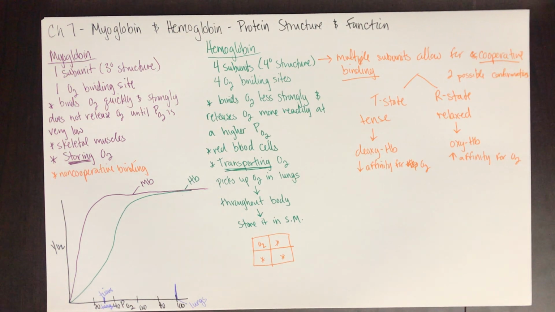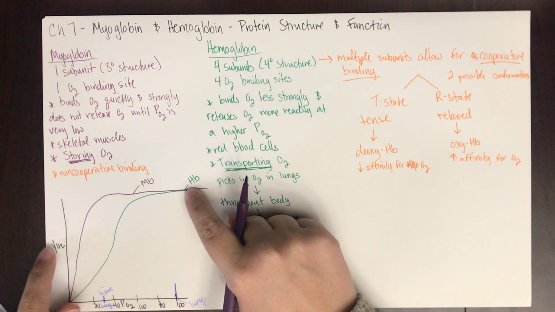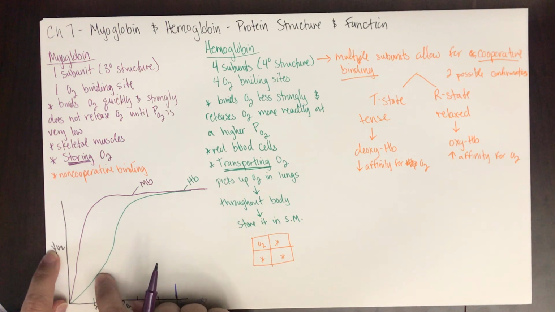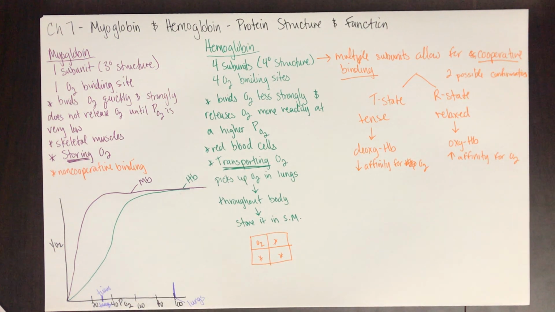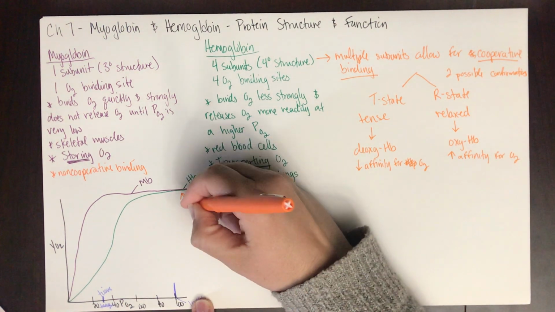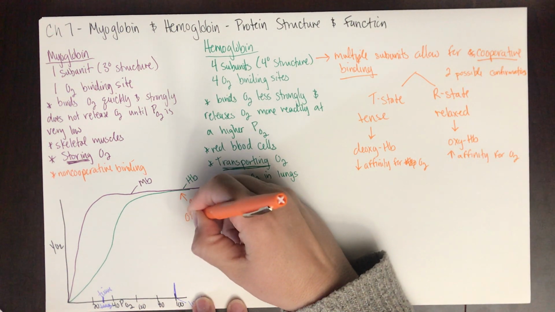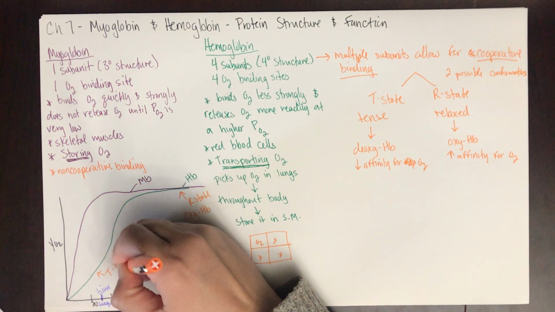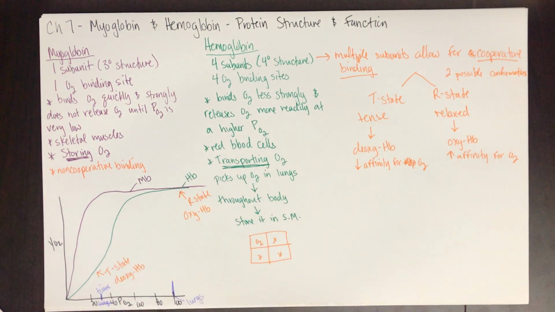So myoglobin and hemoglobin bind oxygen differently because of this cooperative binding. In the lungs, you want hemoglobin to have a high affinity, a high fractional saturation of oxygen. And then in the tissue, when the partial pressure drops, we want it to have a low affinity, because we want hemoglobin to pick up oxygen in the lungs and we want it to deliver in the tissue. This is the whole point of this cooperative binding. Up here, this would be the R state where it's relaxed. This is where we have oxygen, so I'll say this is oxyhemoglobin. And down here in the tissue, this would be the T state. This would be deoxyhemoglobin. Because we want the hemoglobin to pick up the oxygen in the lungs and drop it off in the tissue.